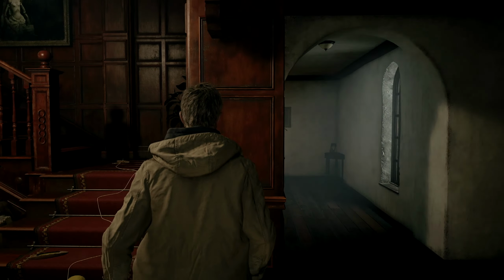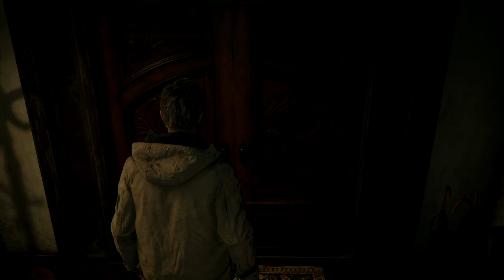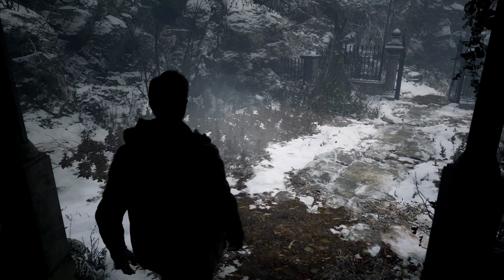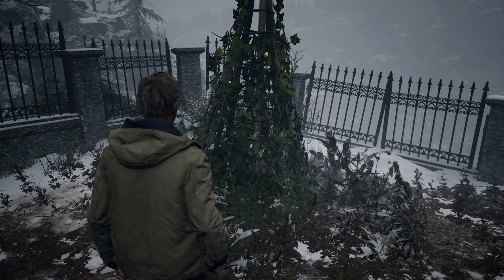And if we actually grab this first... Rose's legs! 2 out of 4. When we came in, there were beautiful plants outside, but as soon as you kill Beneviento, they have all wilted and died. Ooh, I never made the connection. The source of her power is now gone. It died with her. Oh, wow.